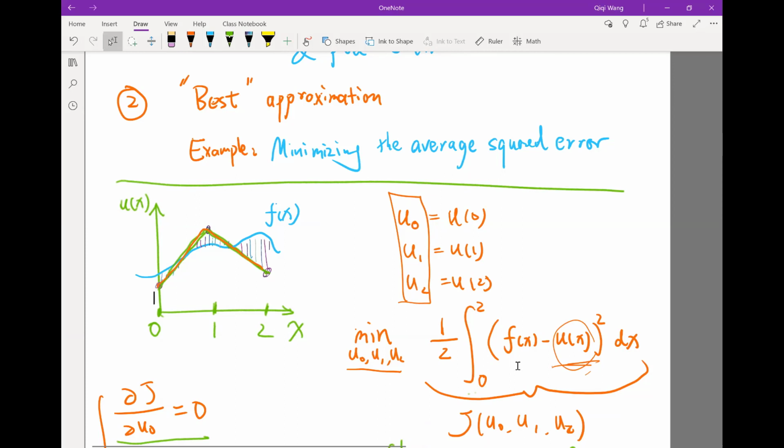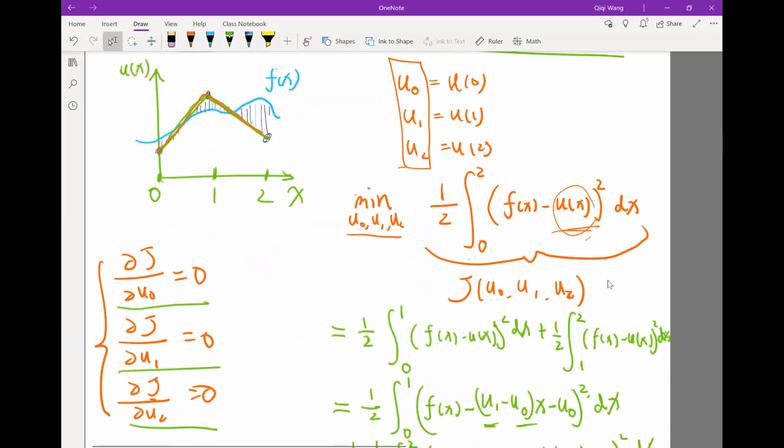In this case, I'm defining best as the approximating function that minimizes the average square discrepancy between the function to be approximated and the approximating function. That turns into an optimization problem of minimizing that scalar discrepancy, right? By choosing the best parameters, the best finite number of parameters. And that optimization problem, by taking the derivative and setting it to 0, becomes a set of linear equations for me to solve. By solving these linear equations, I obtain the parameters that uniquely determine the approximating function, and I'm done. This is the solution.